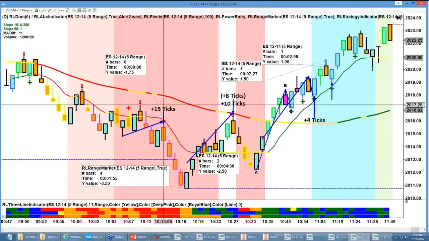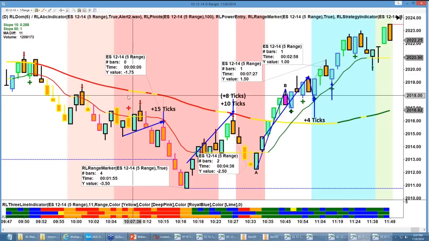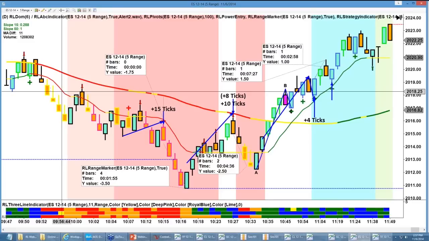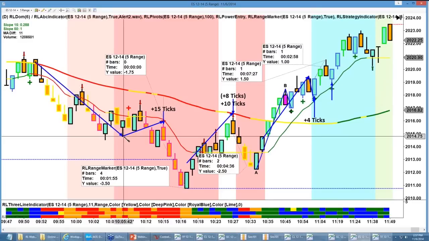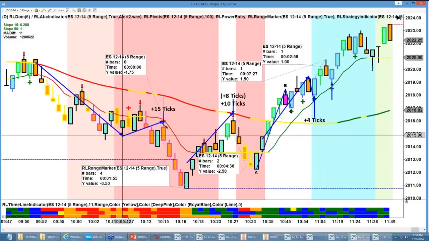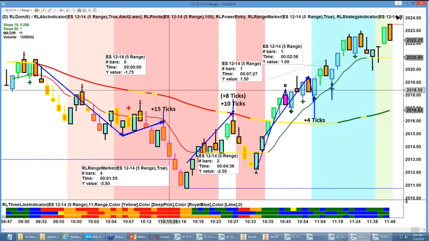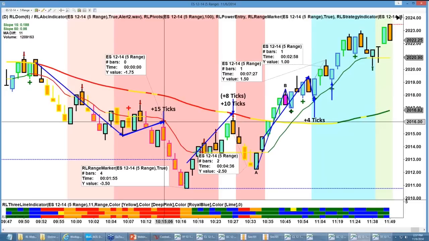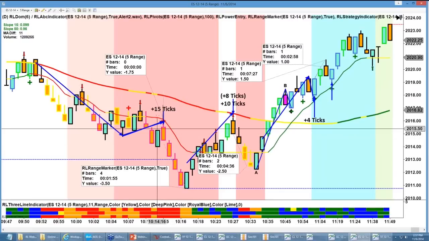So basically what we did was, we waited for the market to come down. We waited for it to retrace, and you can see that the 50 and the 15 are both red. It's the first time we had the retracement into the 15. We were in 1 tick below, and we got 15 ticks on this trade.